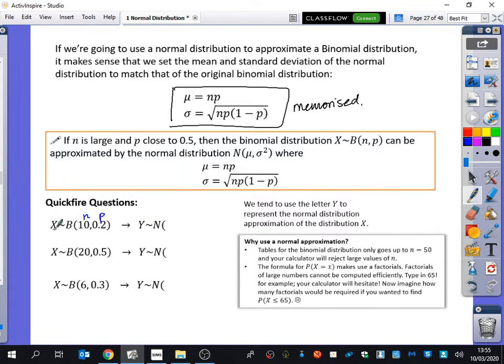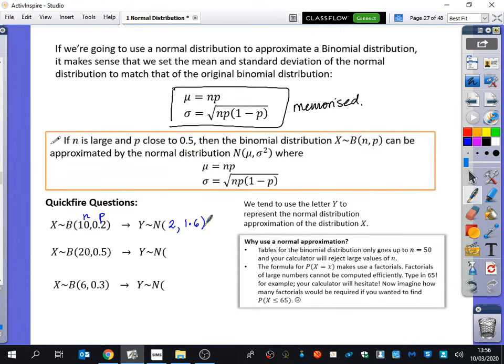So I'm going to approximate this binomial distribution. Now, it doesn't have a very large n here, and the probability is probably not suitable. But just to say, if we were going to be applying this formula, what it might look like, we would say that y is normally distributed. Well, the mean is just 10 times 0.2, which is just 2. And then the next bit is going to be 10 times 0.2, which is this bit, multiplied by 0.8. So you're going to do 2, the previous thing that you've had, multiplied by 0.8, which is 1.6. So it's going to be 2, 1.6. And we just leave it as 1.6.